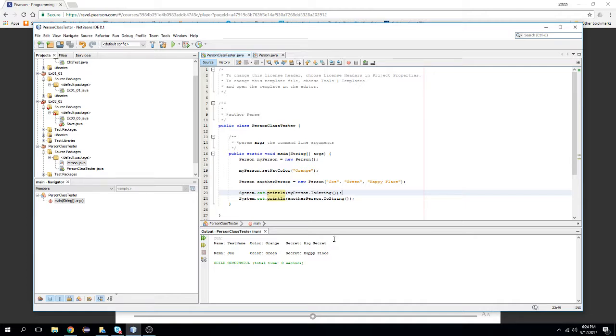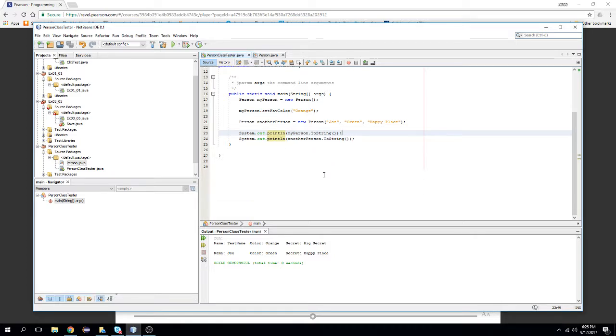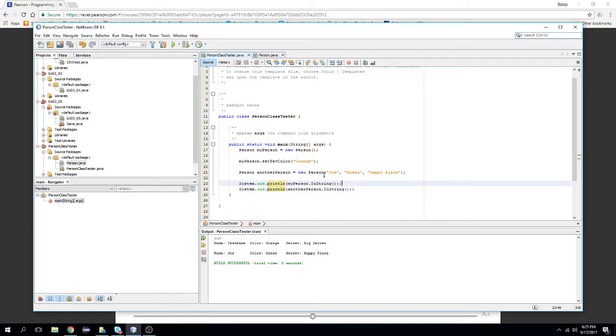So you can see that by creating a class and by utilizing the class structure, we're able to hold much more data in memory and access it very quickly because now it's held within our class structure. And we can work with it, like using our toString, very easily to output important information.